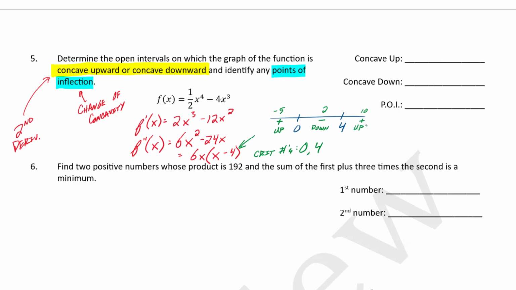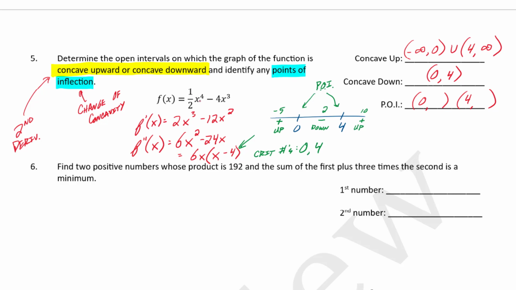So it looks to me like I've actually got 2 points of inflection, because it did change at 2 different places, right? So both 0 and 4 are going to be points of inflection because of those changes. So we can go ahead and maybe set up those ordered pairs. It would be 0 comma something and 4 comma something. I've established that it was concave up from negative infinity until I get to 0, but also again after I get past 4, so 4 to infinity, and then concave down there in the middle from 0 to 4. So just like before though, to get my y-intercepts, it would be plug into the original function.